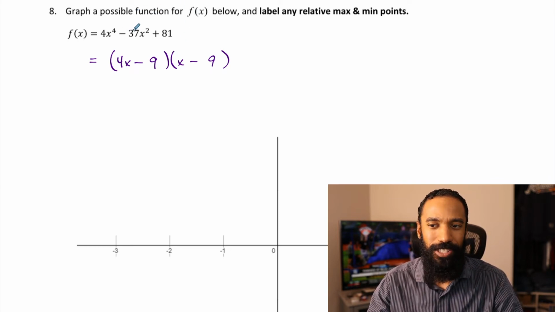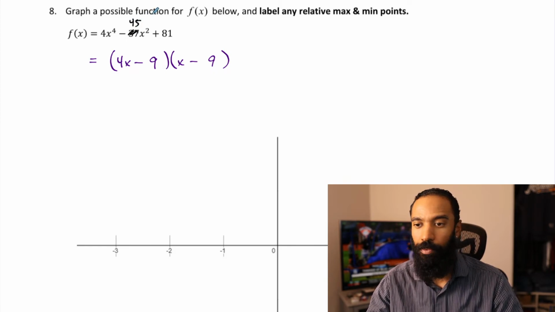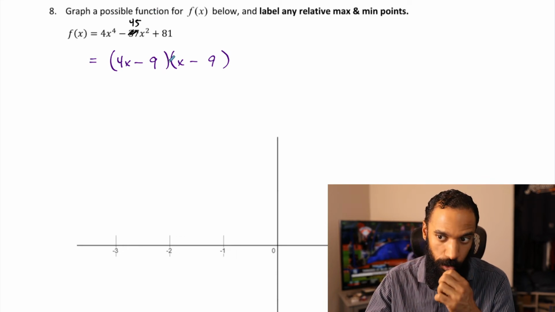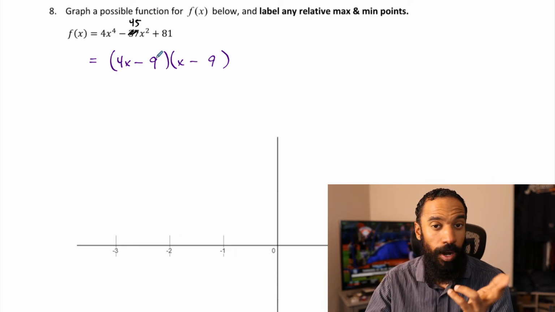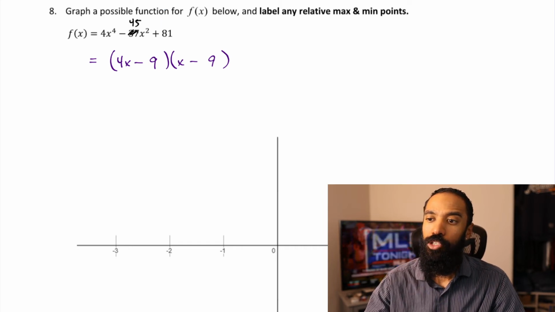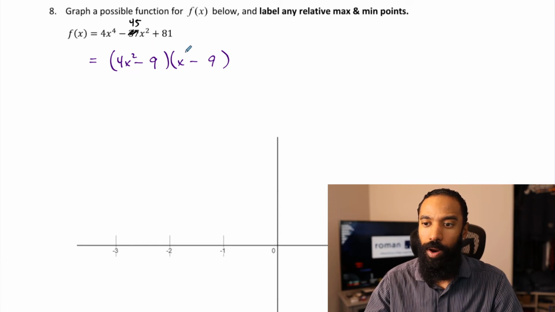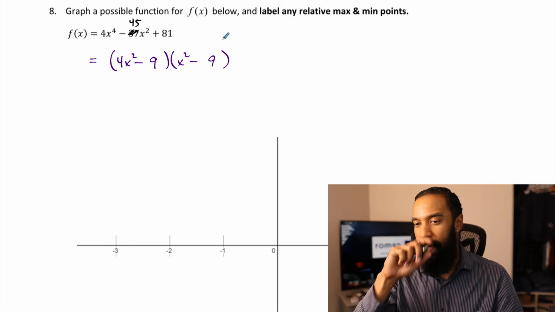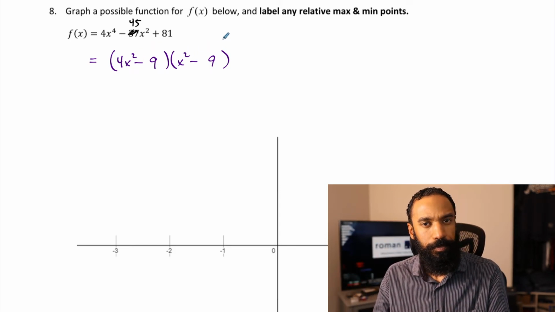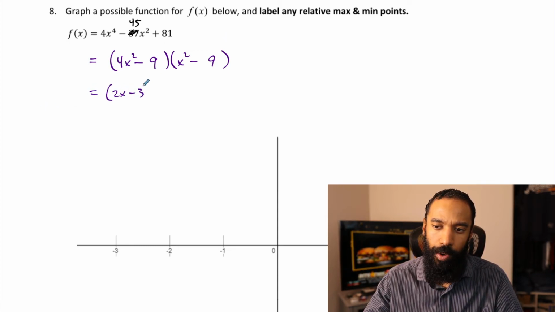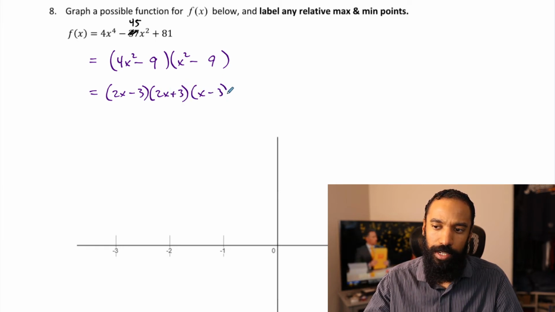We're going to turn this minus 37 into, I hate doing this, a minus 45 right there. This was the intent of the problem. Obviously in my head I was doing some sort of negative 36 minus 1. It's negative 36 minus 9. So we are changing that right there, and that's the 4x squared and x squared. So that's the factorization of that portion right there. If we keep breaking that thing down, these are differences of two squares. 2x minus 3 times 2x plus 3. And then here we have x minus 3 times x plus 3.